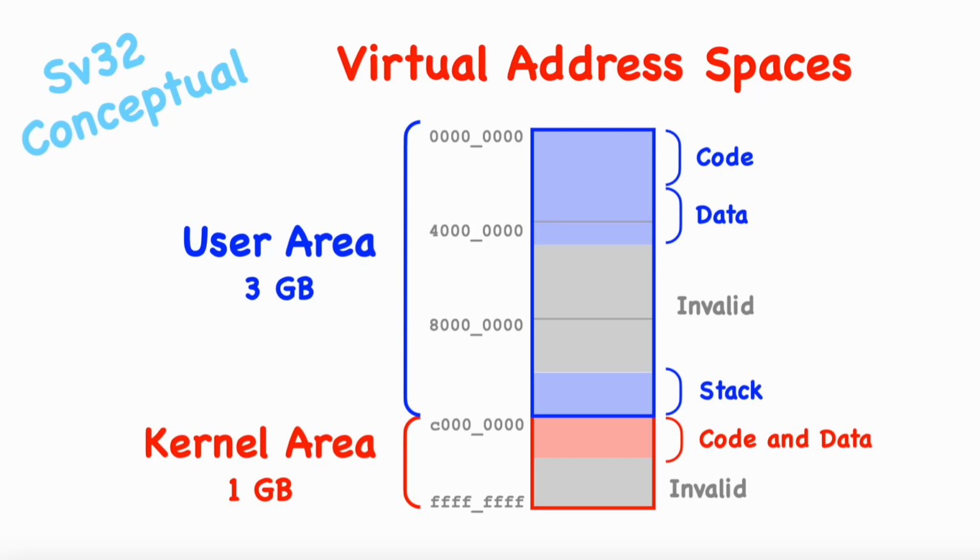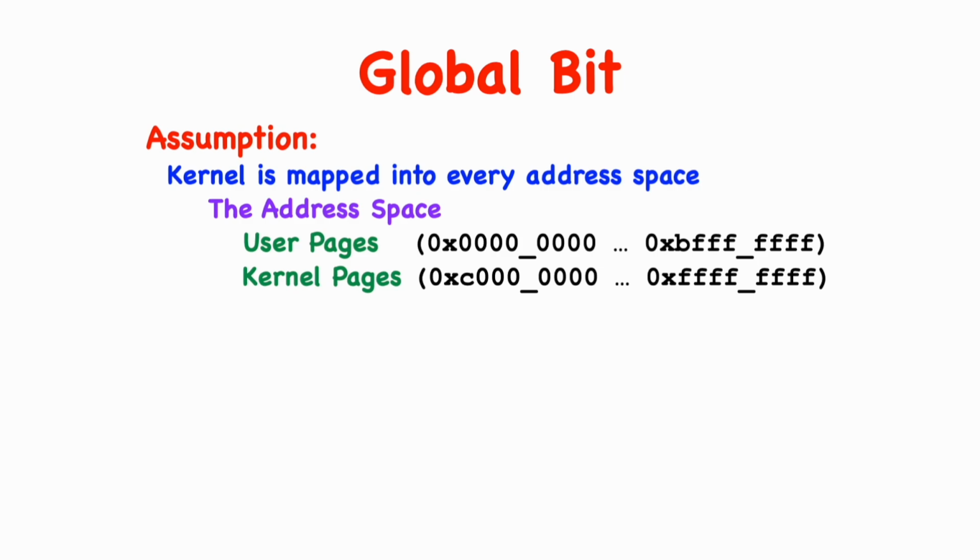But let's not get distracted with the details of how a particular operating system lays out virtual memory address spaces. As they say, your details may differ, check your documentation. To recap, a Linux or Unix-like kernel typically maps the kernel into every address space. In our example, on a 32-bit machine, the first 3/4 of the address space was reserved for the user process and its pages. The last quarter of the address space was reserved for the kernel, so its code and data would be located starting at address hex C0000000. The user code and data would be placed starting at address 0.